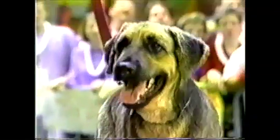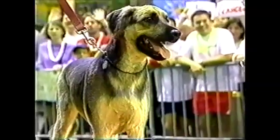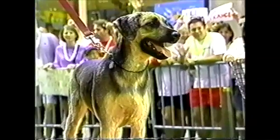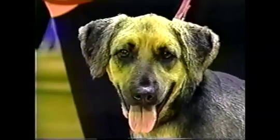Now, he was jumping up and down in the cage in the shelter. What did that tell you about this dog? He was nervous, and you really can't judge a dog. When you see a dog that's incarcerated in a shelter, you really can't judge their personality till you get him out of that shelter and in a private area. He was a whole different dog once we got him outside of the cage.